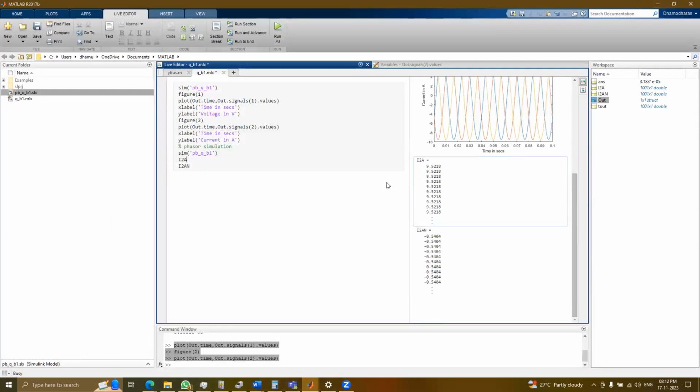What's I2A and I2AN? I2A is the amplitude, I2AN is the angle. That will be a complex value, right, of current? Yeah, amplitude and angle will be there for it. Sorry, amplitude and what? I can't hear. Amplitude in amps.